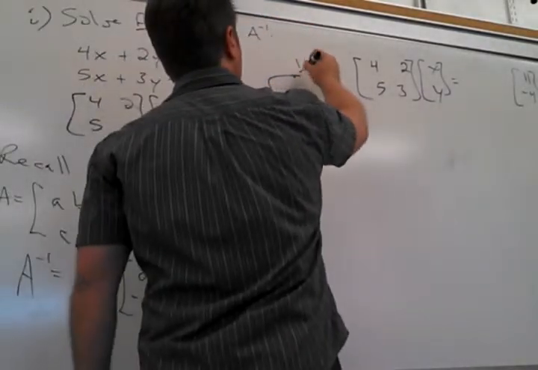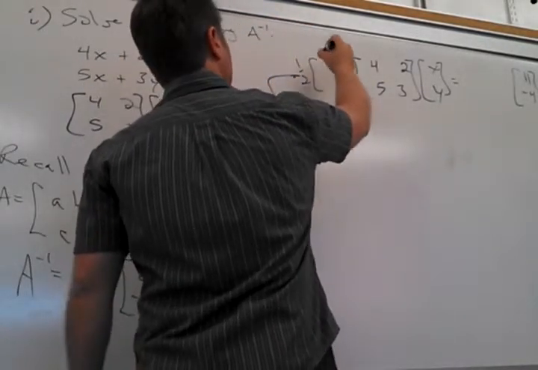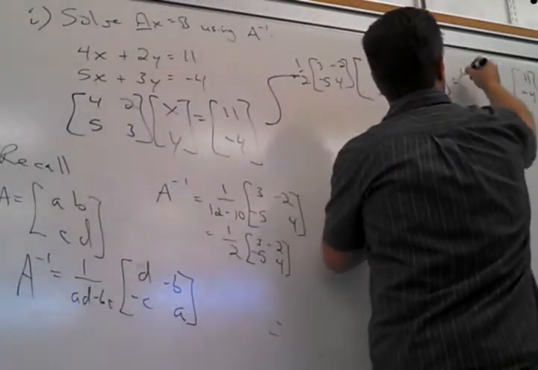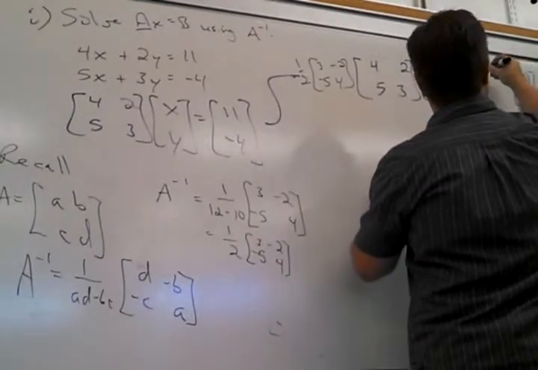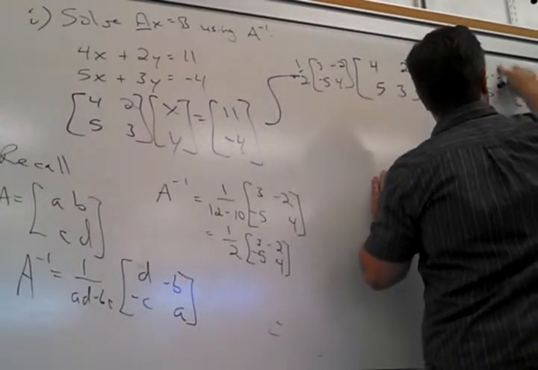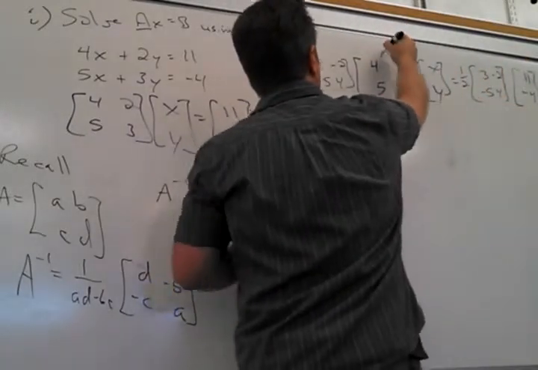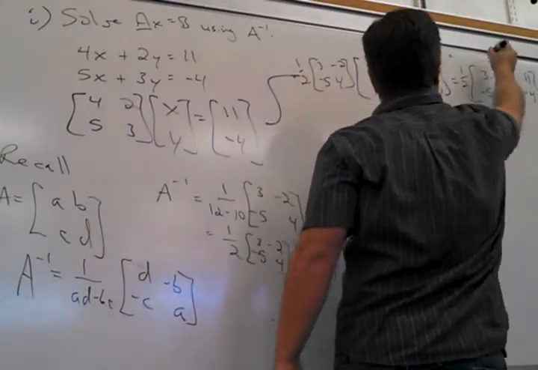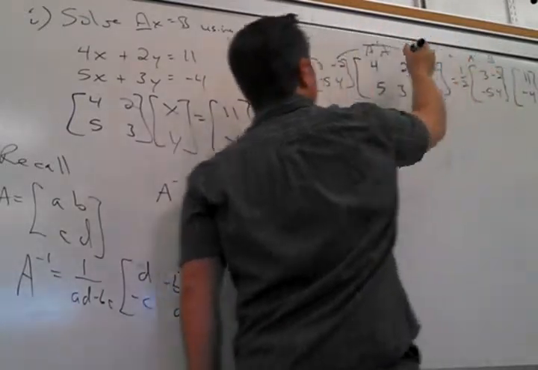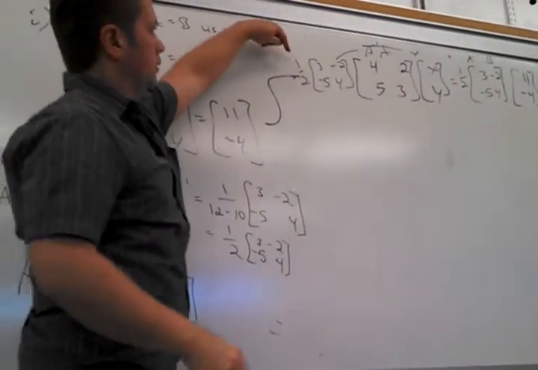So then if I do this to both sides, on the same side, of course, if I did it on the other side, I wouldn't be able to do a damn thing anyway. Should be able to catch that pretty quick. So this is equivalent to doing AX equals B and multiplying both sides by A inverse. So here those should cancel. Let's verify that real quick.